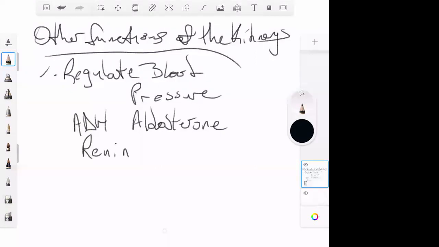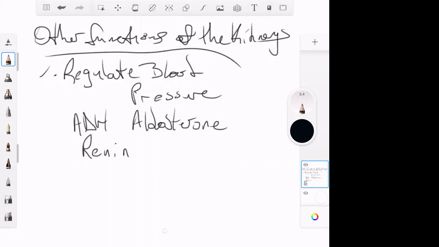Angiotensin 2 will then go out and increase peripheral resistance, in other words, constriction of those vessels, which will increase blood pressure. And it'll also secondarily cause the release of aldosterone, which will cause sodium to be reabsorbed, which will cause water to be reabsorbed, which will increase blood volume, which will increase blood pressure. That is called the renin-angiotensin system, although I think now they call it the renin-angiotensin-aldosterone system, but we'll see that in a little bit. So I'll put that up with the details in it, because I want you to recognize the function of the angiotensin converting enzyme that leads to this increase in blood pressure.